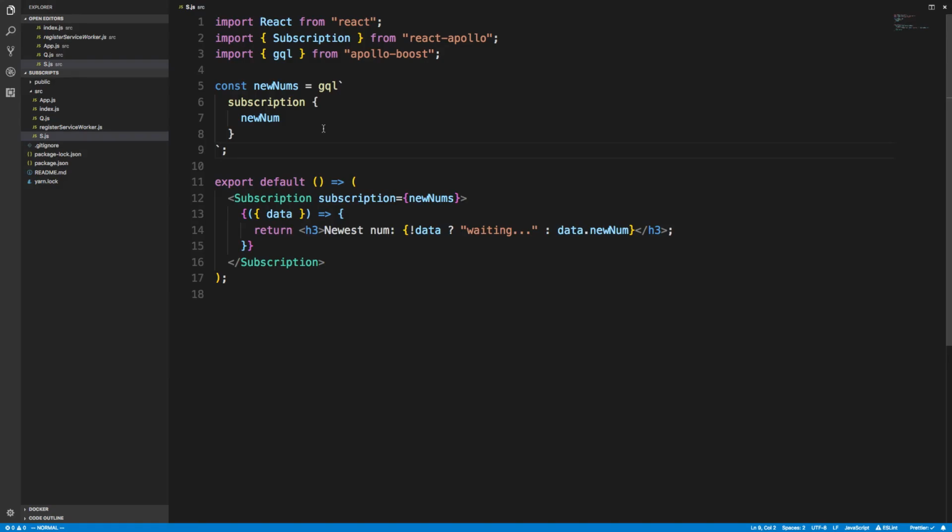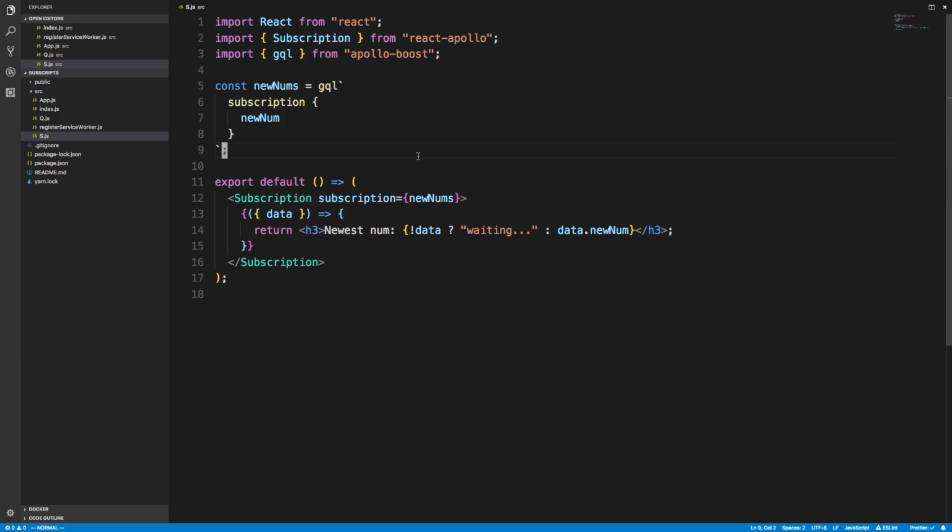Hey guys, so React Apollo came out with a new component called subscription. At first I wasn't quite sure what the use of this was going to be, whether you combine it with the new query component or if it's something you just use by yourself. Now, with further inspection, here's an example of how you would use it, and it looks like you just use it on its own and don't combine it with the query component. And I'll show you in a second how you would add subscriptions to the query component.